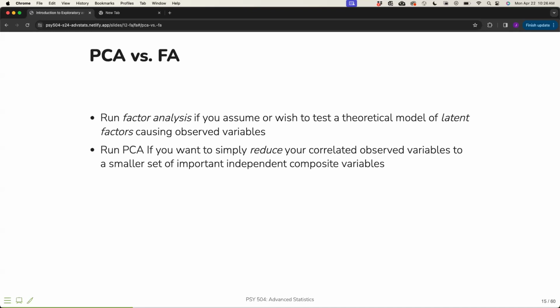In general, in practice, both will probably give you the same results. But again, it's about how the variance is partitioned between the two. That's important. In factor analysis, we just care about the shared variance, which lends itself to identifying latent constructs that explain the items or the variables.